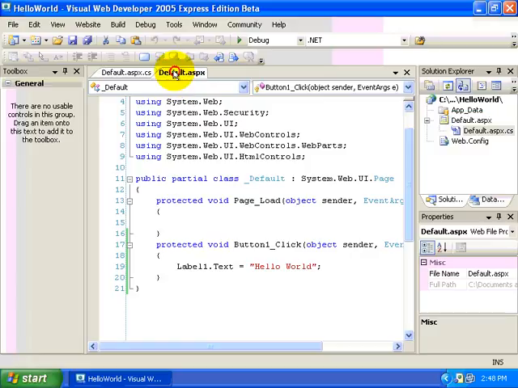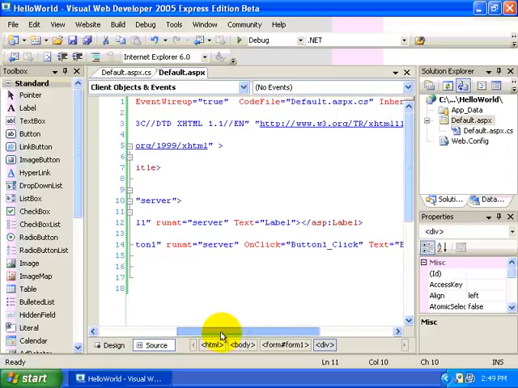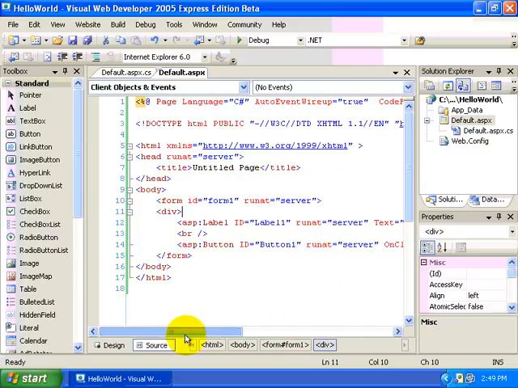When the very first user requests a page, let's say the default page from the web server, what happens is that the ASP.NET runtime engine that runs within the context of Internet Information Services sees this page directive that we've just glossed over up until this point, and it looks for the code file and the inherits properties in order to associate itself with the underlying assembly that was created based on the C# code. So the page directive is the hookup between the HTML world and the assembly world.